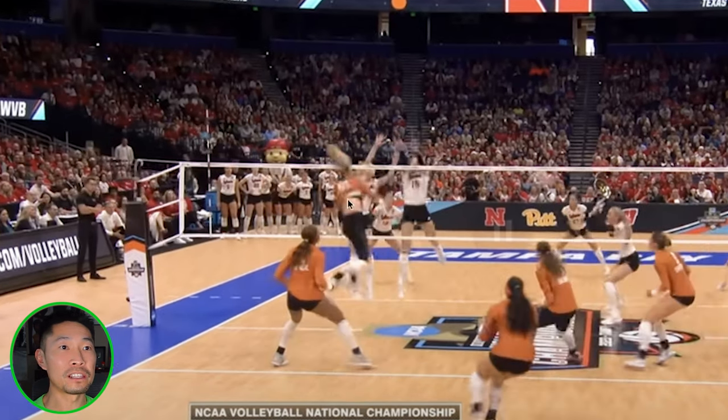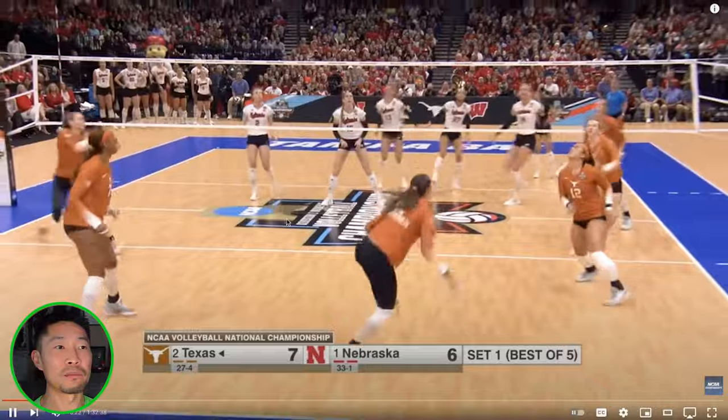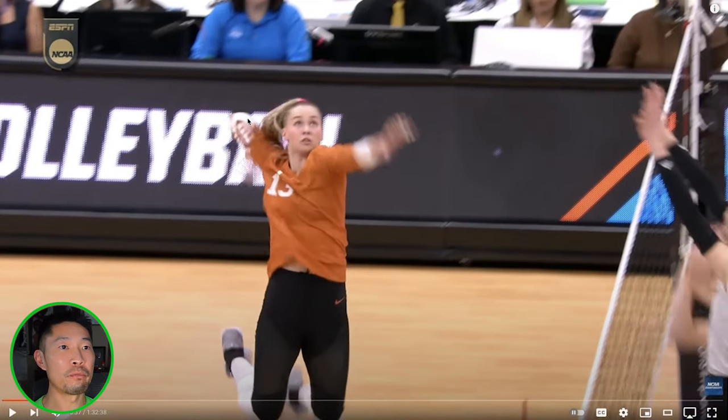Your goal as a blocker is to take away the hitter's strongest hit, which is their angle. See how she's already past the right front blocker — this is way too much space for the defenders to cover. The right front blocker should be moved in slightly more to force the hitter to chop down the line, which is a much more difficult swing. But instead, they give this outside hitter a huge cut out of the ball. She's posting too wide and gets a free swing. Great hitting technique — she hits on the inside of the ball and doesn't even need to rotate because she's going for that sharp angle.